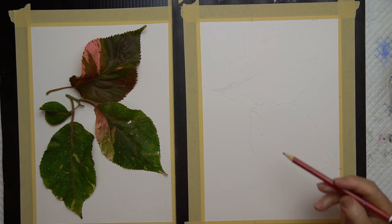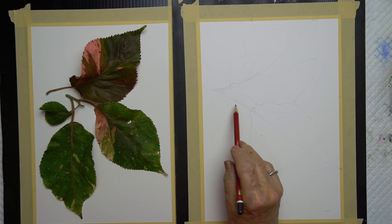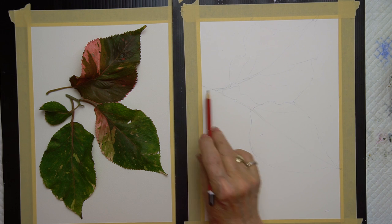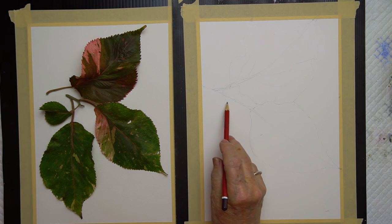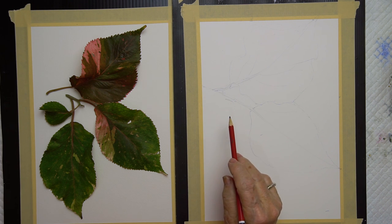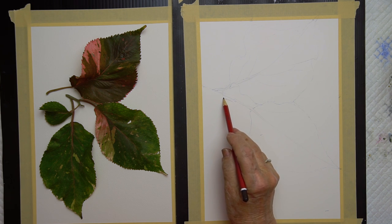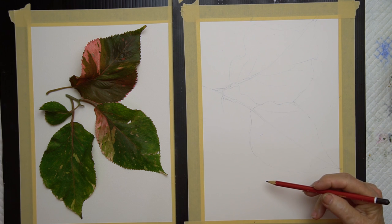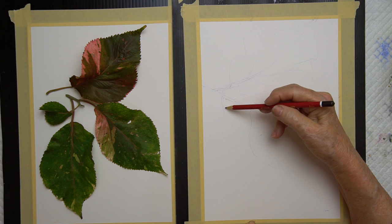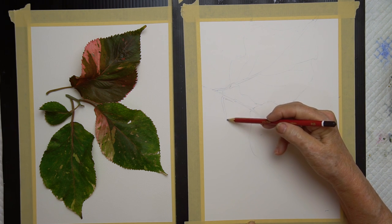So that's the fine drawing, and then I'll go back to where I started — where the stem comes into that intersection. To be honest I will have to turn this round; I usually turn my work a lot but while I'm working under the camera I'm leaving it so that you can see exactly what's going on. I'm not sure what you can see from that distance — you can see how I'm measuring, and that's the important thing. I'll turn it round and bring it down and show you what it looks like when I've actually done more to it. This one has to come down to here; it has a bit of a sway in that.